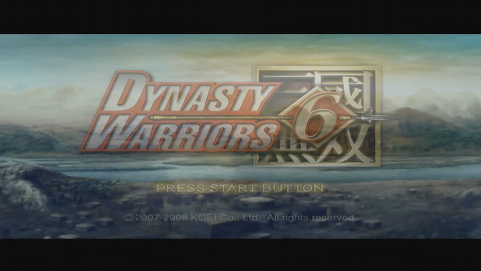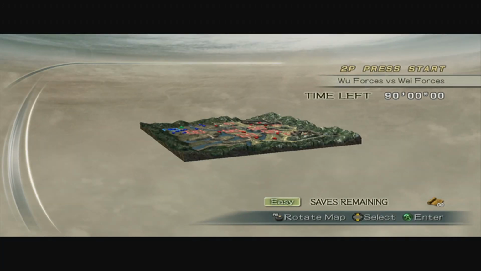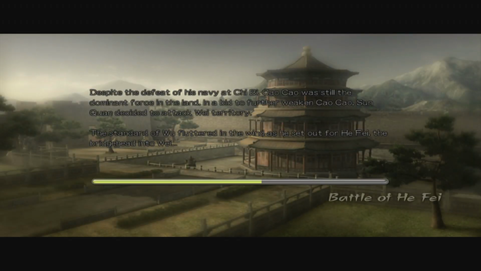This mission has a lot of variables in it that can make it a little bit more difficult to get a good time when speedrunning it. For Hey Fei on the Wu Forces scenario, you have to capture both of the bases at the top of the map, and it can be a little tricky when you're trying to get the best possible time while doing that, because there's so many factors that can come into play.